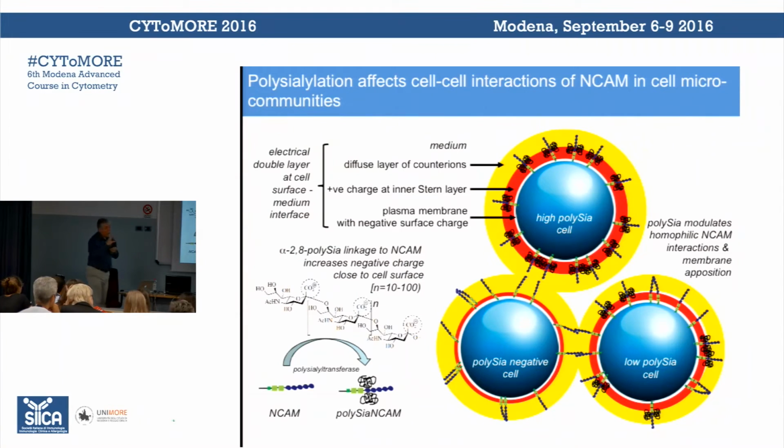Therefore, in a complex population in which you get highly polysialylated and low or negative polysialylated cells, you'll have different levels of interactions between cells according to whether or not they allow homophilic contacts or start to reject those at different levels. This is important. So cells find their ideal electrostatic partners irrespective of what they express on the surface, in terms of receptors.